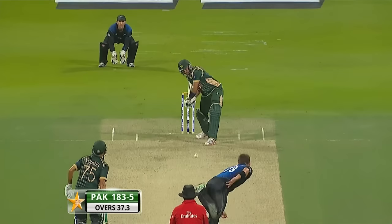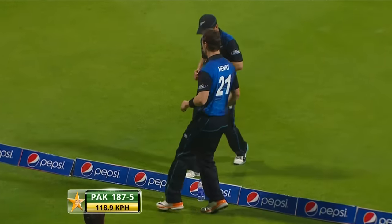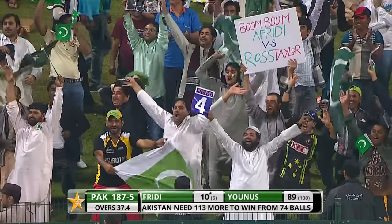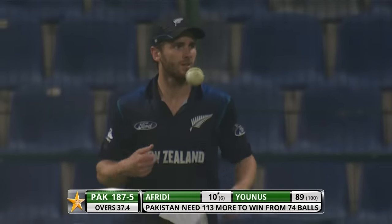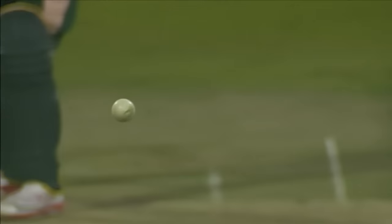Gone Berger. Slower one. Into the space. A lovely little chip shot over Williamson for four. Smart batting from the captain. He looks great as long as he's hitting the ball straight with a straight bat down the ground. And it's the kind of pitch where you can do that. It's not a pacey surface.